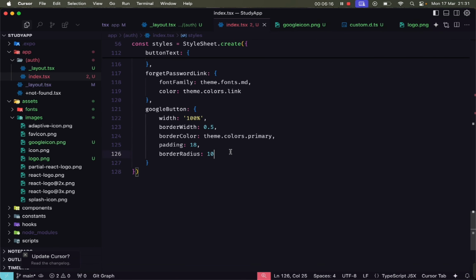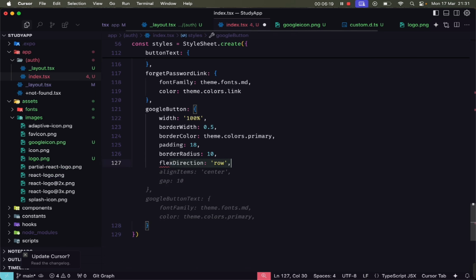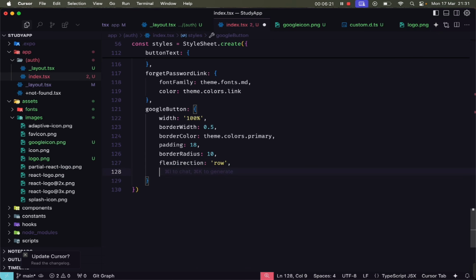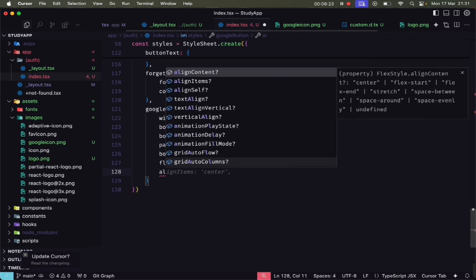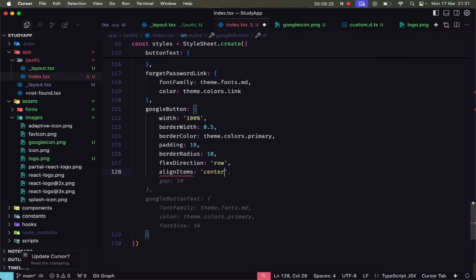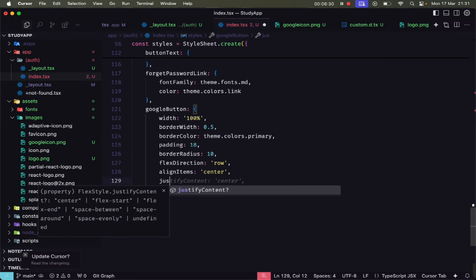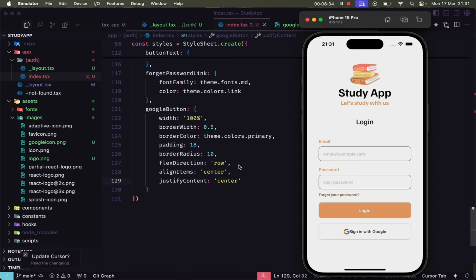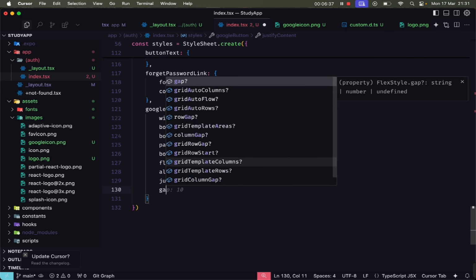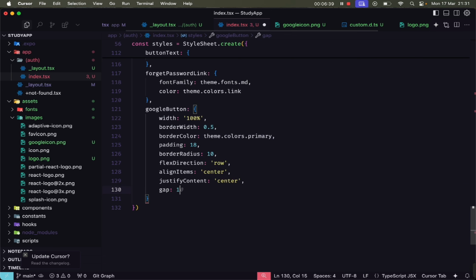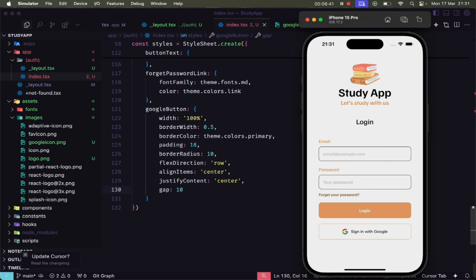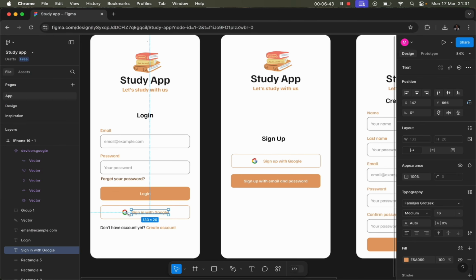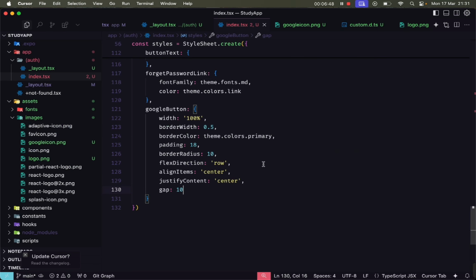Okay, good. And flex direction row, and align items center. Okay, and justify content center. I think for gap we can define 10 maybe. Let's see. I think it's good, 10.